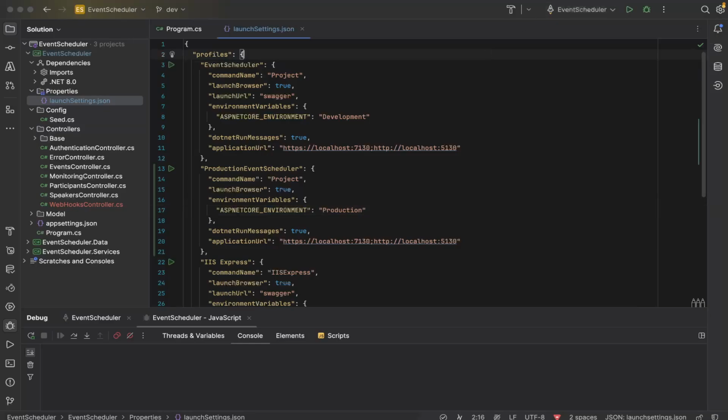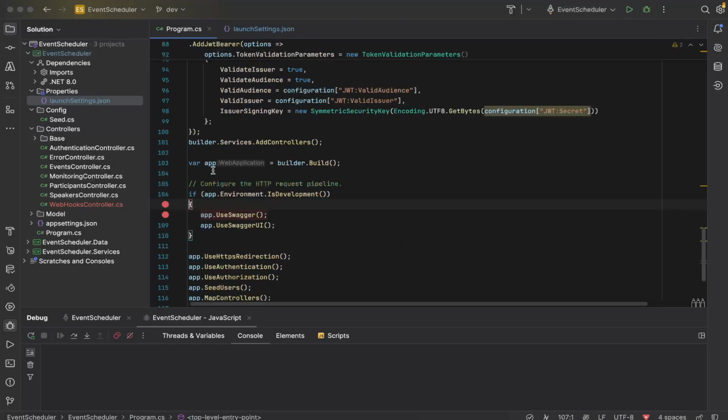Let's run the application and see how our app works. You can see the breakpoint is still here. I selected the new profile, production and event scheduler, in debug mode.